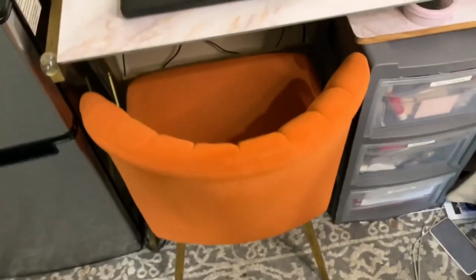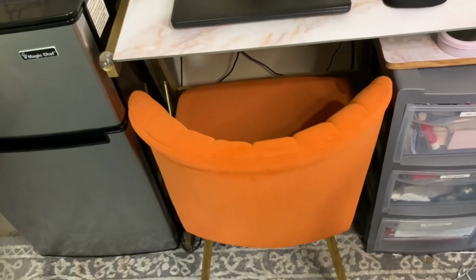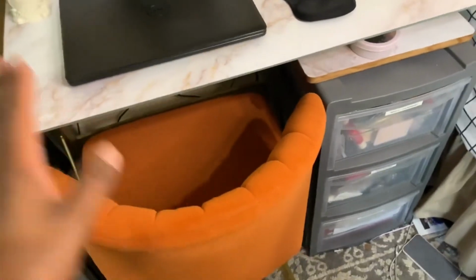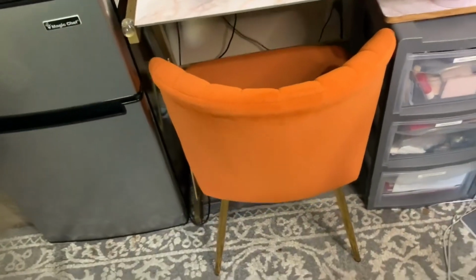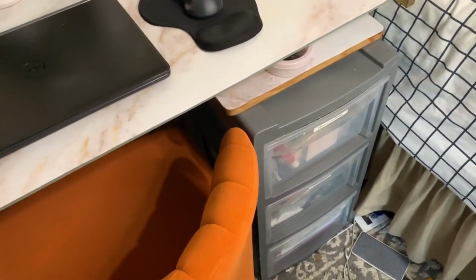The chair, I do plan on changing out the chair. The chair is a bit lower than what I planned for. I ordered the chair off of Wayfair. It's really cute, don't get me wrong, but I just think it's a bit too low. I do plan on getting something with wheels, but with the same velvet material, which I like, but probably a different color.